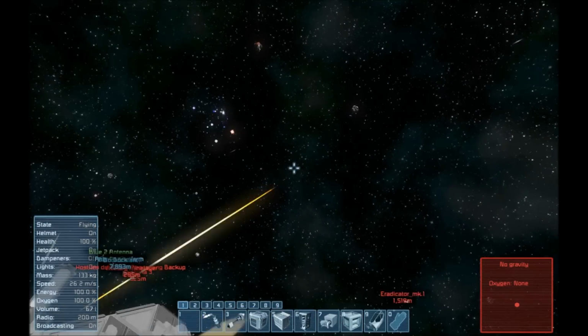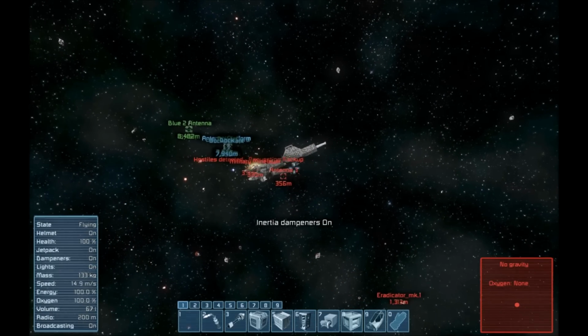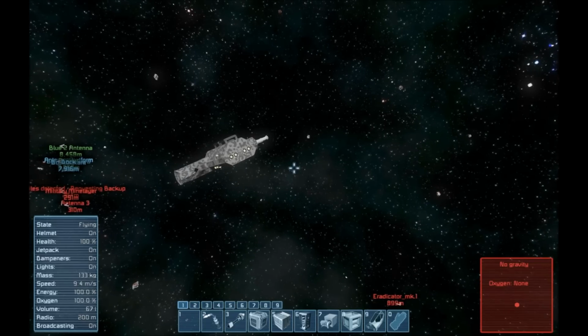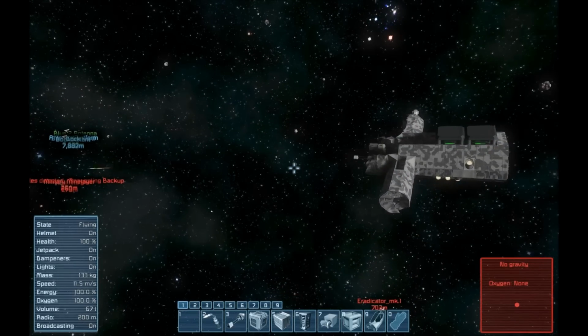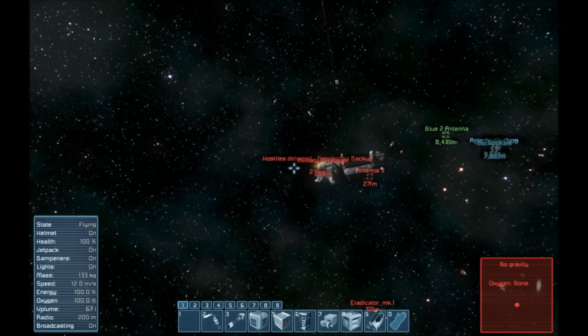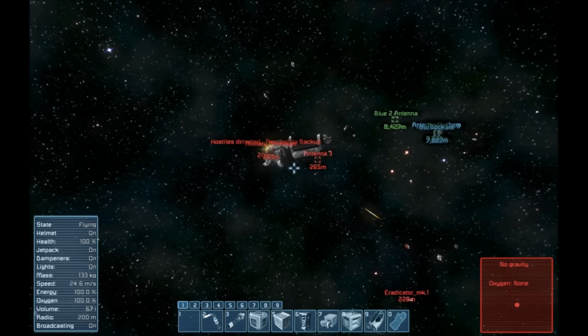Camera's probably gone by now. Uh-oh. I think he just wrecked me. Yeah, my ship is completely in pieces right now, which is awesome. Ow, I just got hit in the face with a missile. Luckily I'm in creative mode.